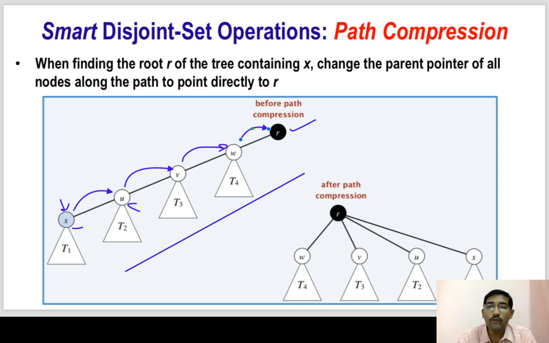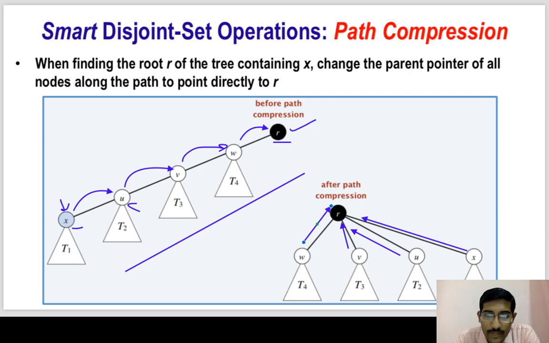That is the philosophy of why we use path compression along with union by height. When we do a find set and find that X belongs to a set represented by R, we immediately point back to R. Similarly, all the elements in the path that we traversed to reach R, we put directly under the element R, so that in the next iterations, if we try to find those elements, we can find them in a very efficient manner.